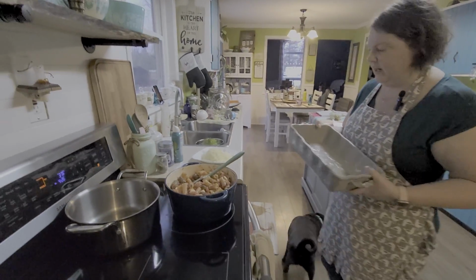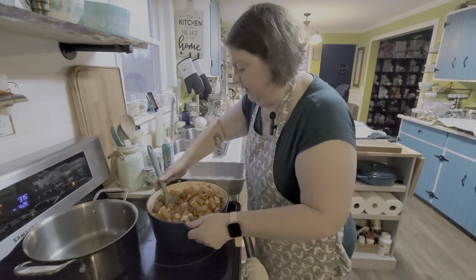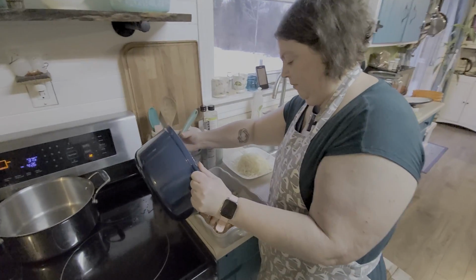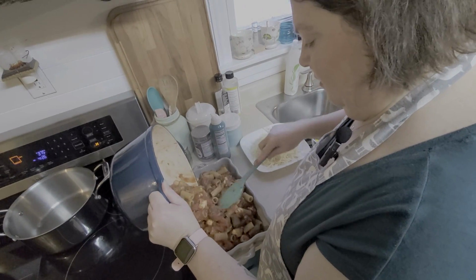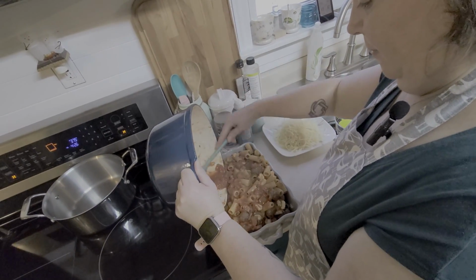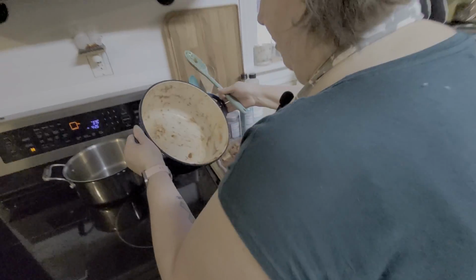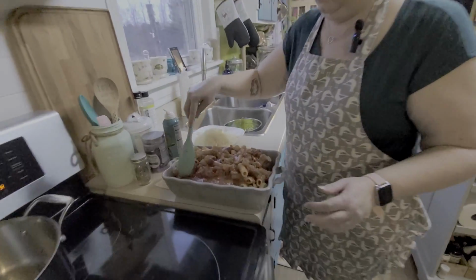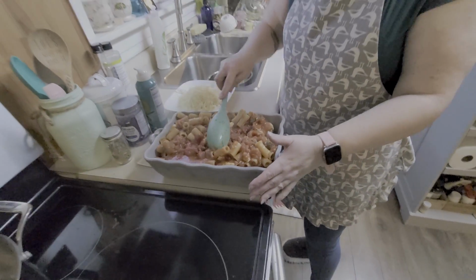I don't think this is 13 by 9, but it's nice and deep, so we're going to go with it. Now, this is going to be fun. Ooh, we are going to be over just about right, I think. Yep. Last little bit there. A lot more of this moisture will evaporate.